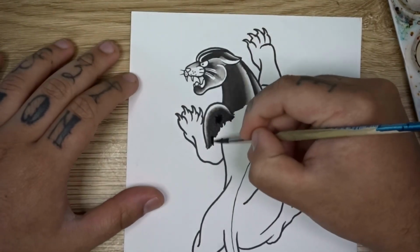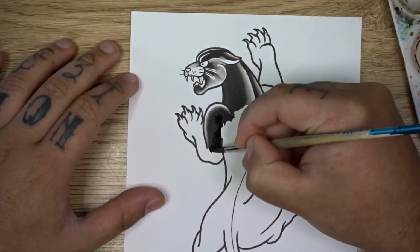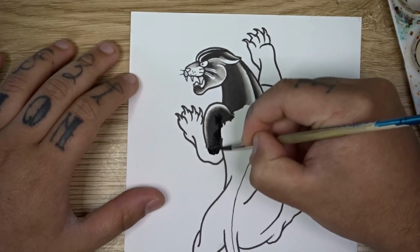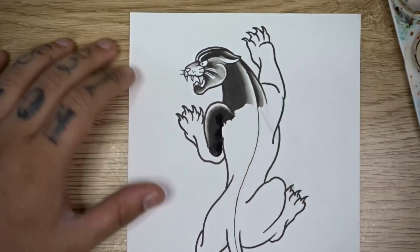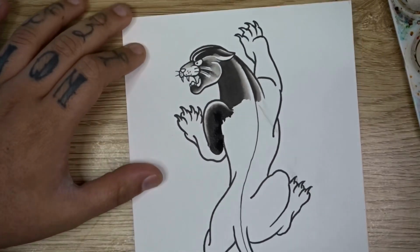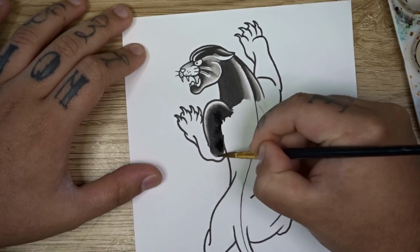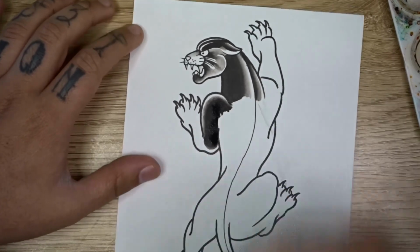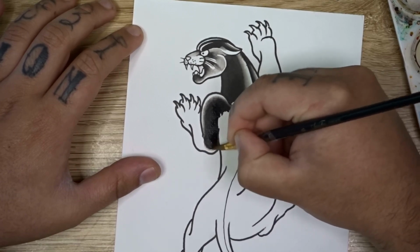Okay, once you've done that, you can bring the black right down to the line that touches our body there. And you want to follow the shape of your elbow now, coming around. Gently blending out that area as well towards our elbow, so to a gray. And then from gray, blending it into our white.